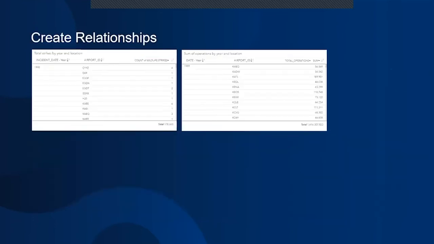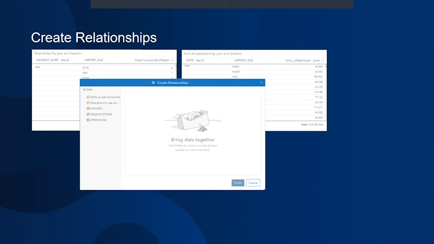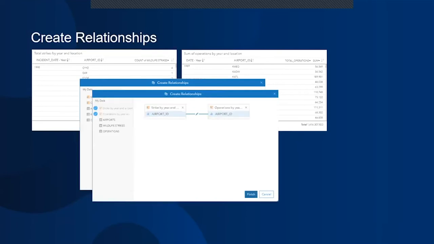If we add data that are stored in, for example, two separate tables, we can create the relationship between those tables directly in Insights. To create the relationship, it is a standard process: you just need to have the key field in both of the tables.